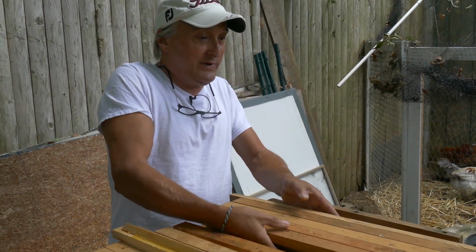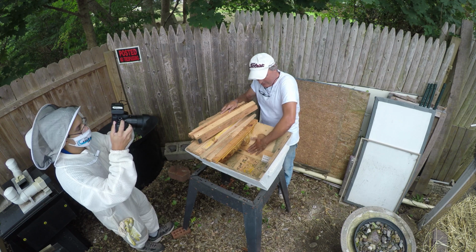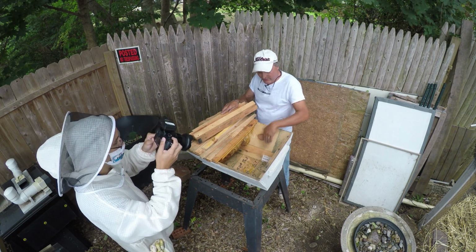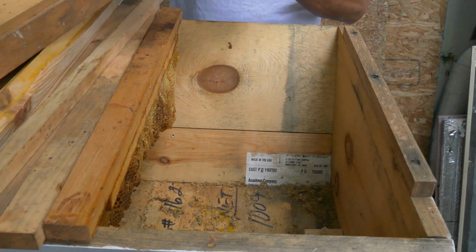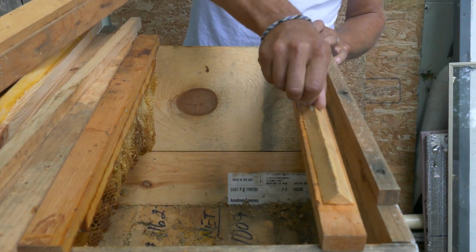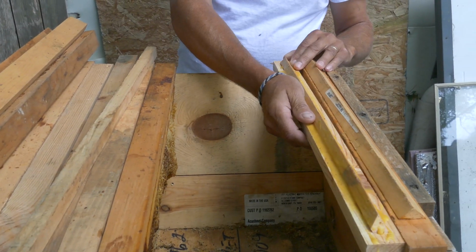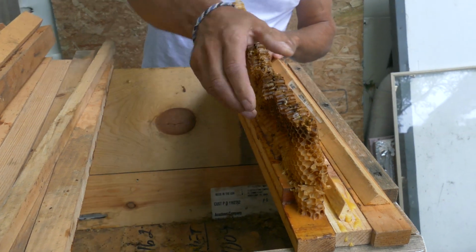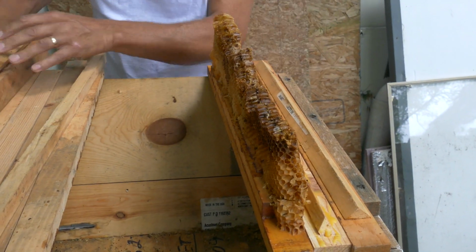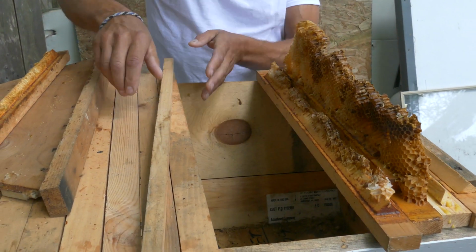So the top bar is basically just a trough. Just an angle trough. This is 30 degrees. It's just the same angle that's on the hives when they make their cells. And each bar has a strip of wood, and we coat that with wax. And the bees actually learn or know to draw their comb off of that right in the center. And as you can see, they all fit together like this.